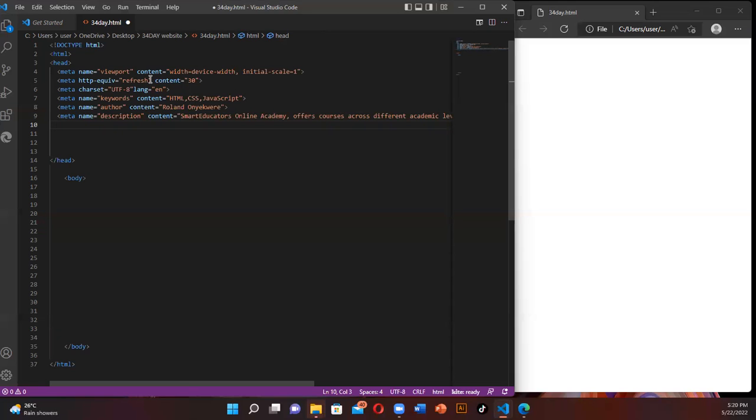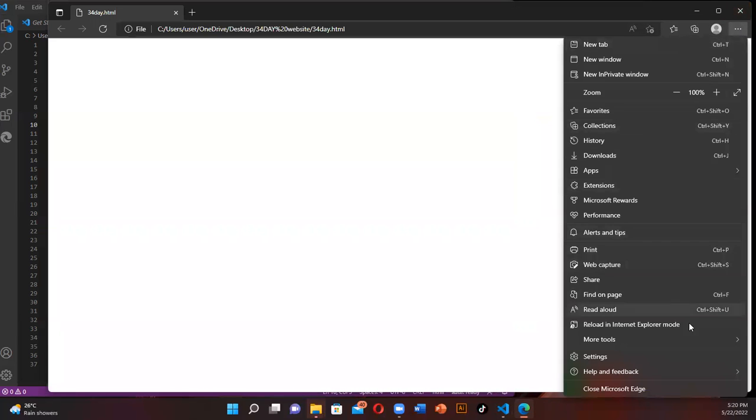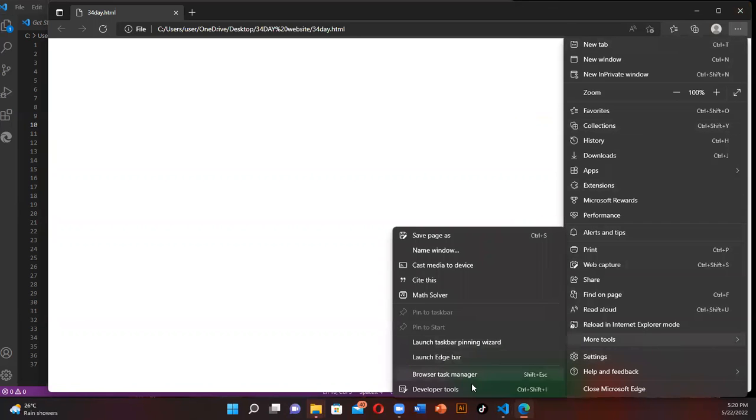So what next? Okay. There are many other meta tags, but for global attribute reasons, I'm going to use only these. So now let's refresh and see. Okay, nothing really, because we've not touched the body. Now let us go to developer tools and see what we have here.